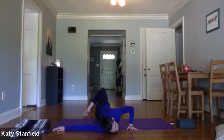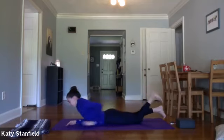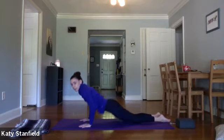Carefully start to lower yourself back down onto your stomach. Bending both arms in so the hands are underneath the shoulders, and we'll press up and back to a child's pose.